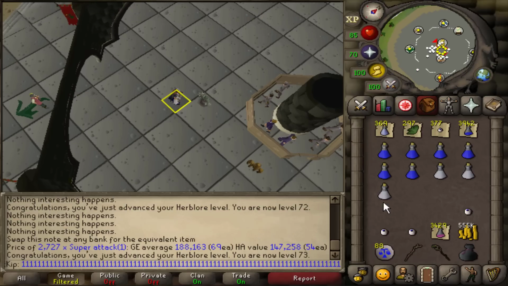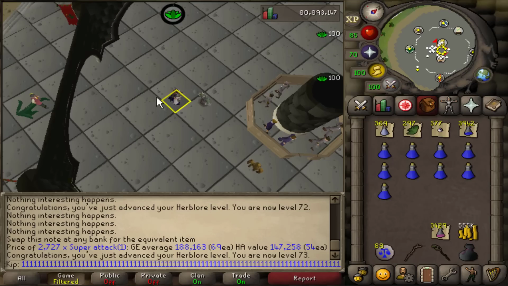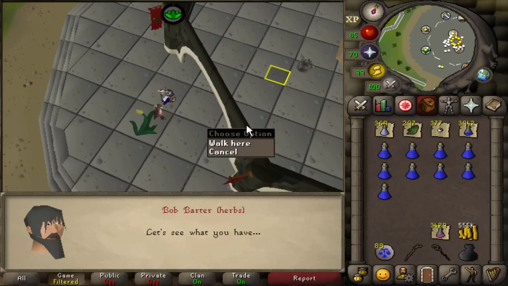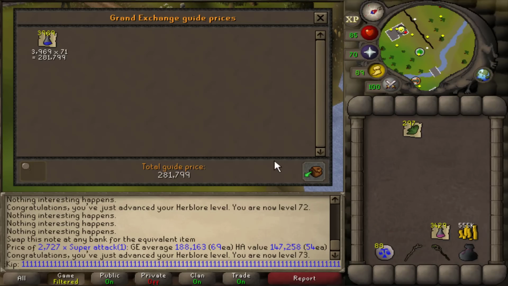But that means we can now boost with a botanical pie, which isn't too hard to get, to make stamina potions. So yeah, after this inventory, we're gonna go make the pie, and then we also have to get 10 marks of grace to buy a pack of amylase. So yeah, let's get started on that right now. Oh yeah, and the value of the attack potions, if anyone cares, is 281k. Yeah, not worth too much.